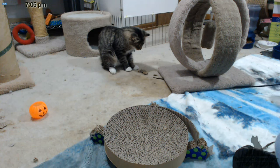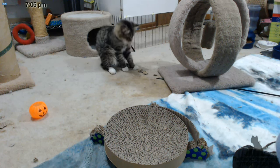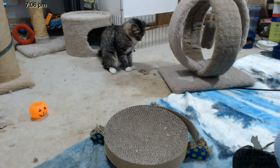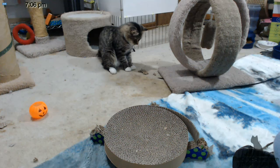Sarah just asked me, was that real pee? I was like, yes, that was a real pee clump. Both of them were pulled out of the litter box. I'd actually bought some white Elmer's glue because I was going to make a fake pee clump. But I decided that for realism, I'd just grab a real one. That's why I wore the gloves, because otherwise that would have been disgusting.